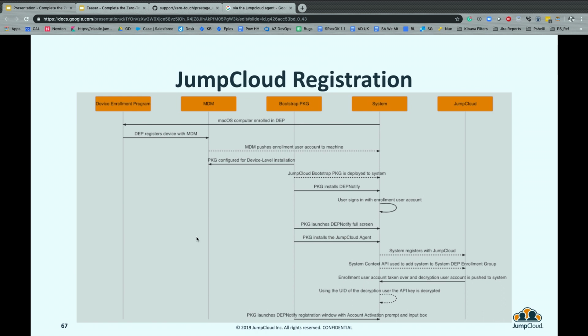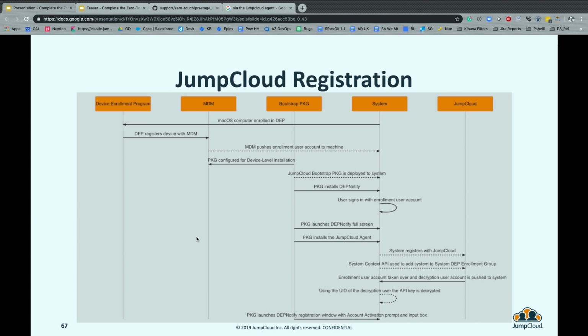With SaaS services and specifically JumpCloud, our platform is fairly extensible. And there's more ways to authenticate to our API than just using an API key. The System Context API allows systems using the presence of the JumpCloud conf to modify their direct associations. So no API key allows the system to add itself to a system group. Well, by adding itself to a system group, an enrollment user account gets taken over by being a member of that system group, and we push another account down.